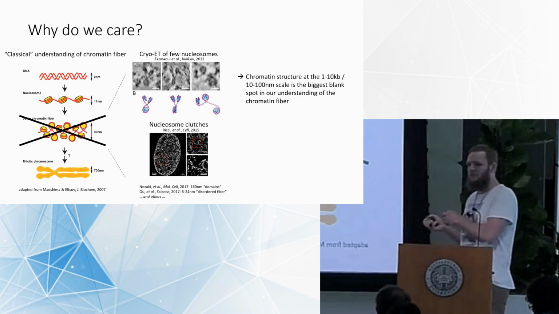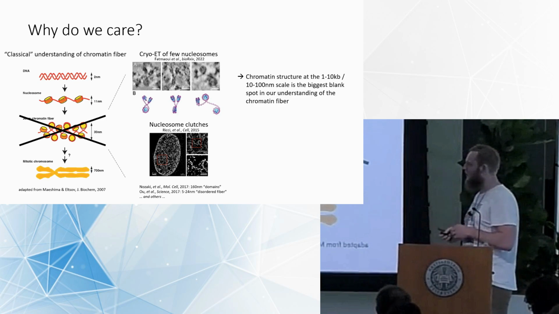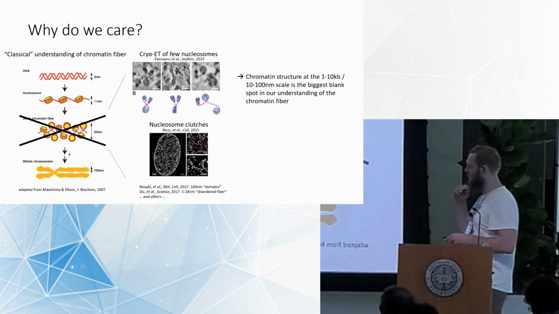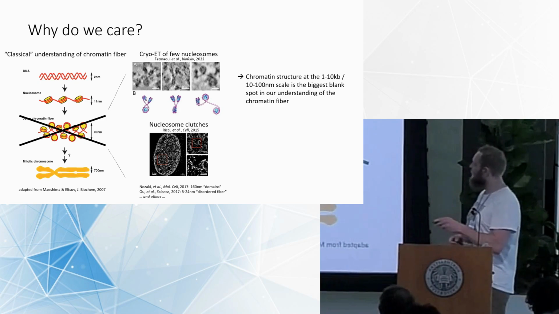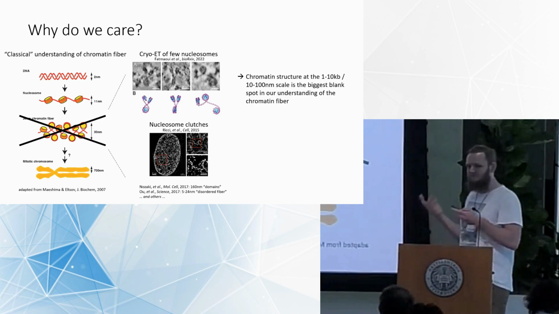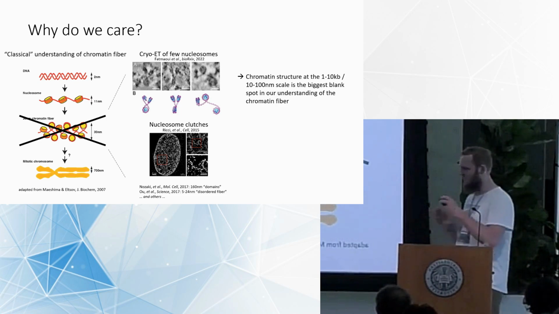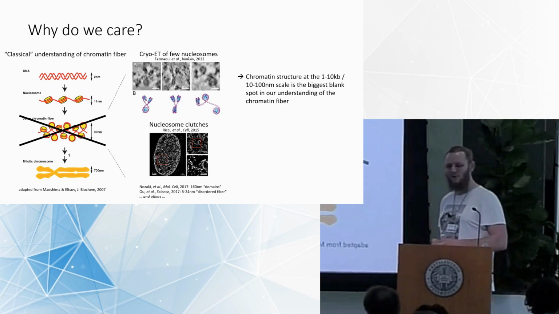On single nucleosomes we can do X-ray crystallography. On larger scales we can do Hi-C and oligopaint techniques and so on. This intermediate scale is really very, very unknown. There are various works suggesting different organization. I want to point out the nucleosome clutches that I was hoping we could see in this change in behavior in the MSD.